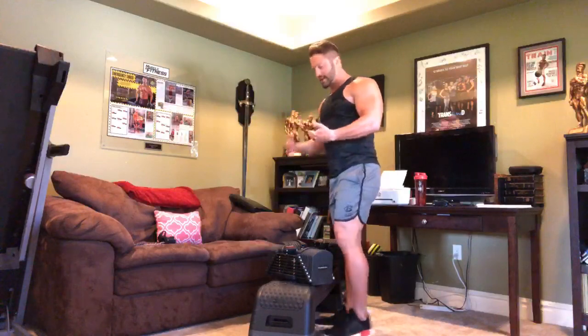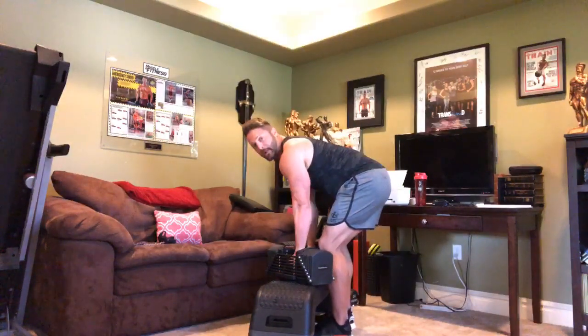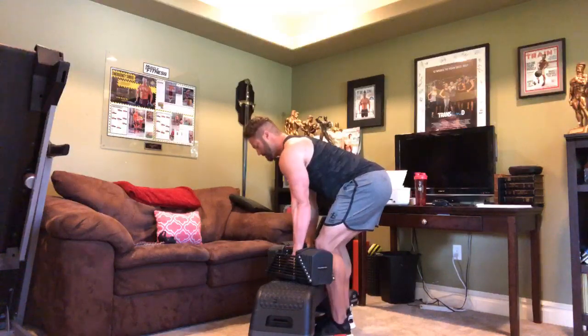Really controlled here because it is a lighter weight. If you're dealing with a lighter weight at home, make sure that you're doing controlled reps. That's gonna help you get higher intensity with a lighter resistance. So here we go, 3 sets of 10. Straight back, pull with the back. Let's go.